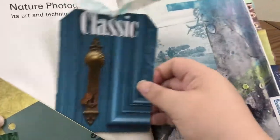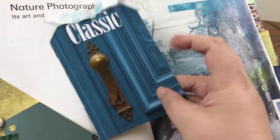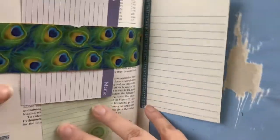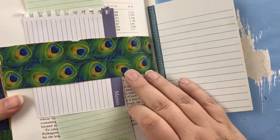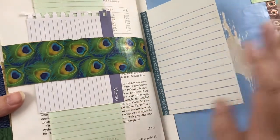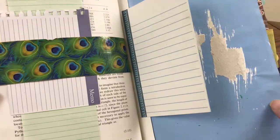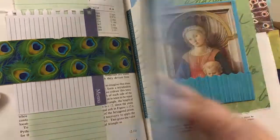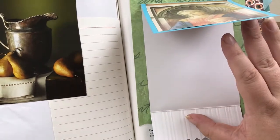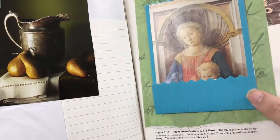I have a tag that's made out of a paint sample card. It's got a space to write on the back. Here's another Citrosolve page and a little image here. Somebody sent me a package a while back and it had duct tape that was peacock feathers, and so I've tucked a few items behind that. Little journaling card. This was a piece of product packaging that got all kind of ripped because I had been painting on it. Here's another paint card. Little space for you to write in, and again another image from that art book that I recently got.